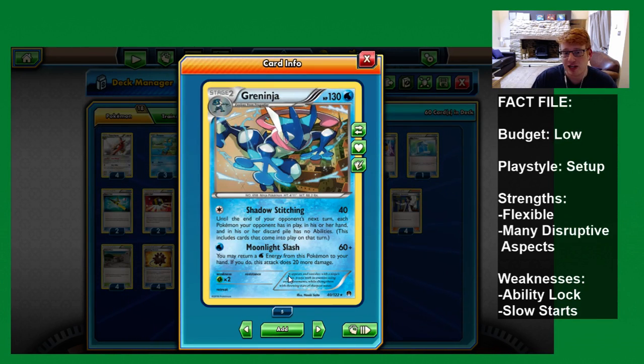It has 2 pretty handy attacks, both fairly efficient for 1 energy each. This is a colourless energy. We can do Shadow Stitching for 40. And until the end of your opponent's next turn, each Pokemon your opponent has in play, in their hand, or in the discard pile has no abilities. This is really, really good. So it's as if you've Hex Maniac'd them, basically.